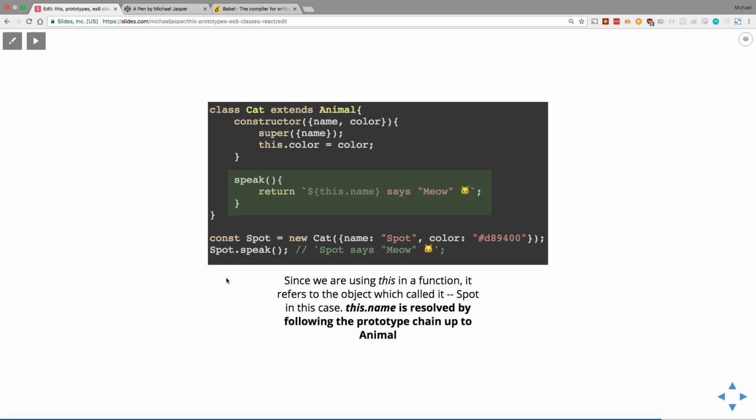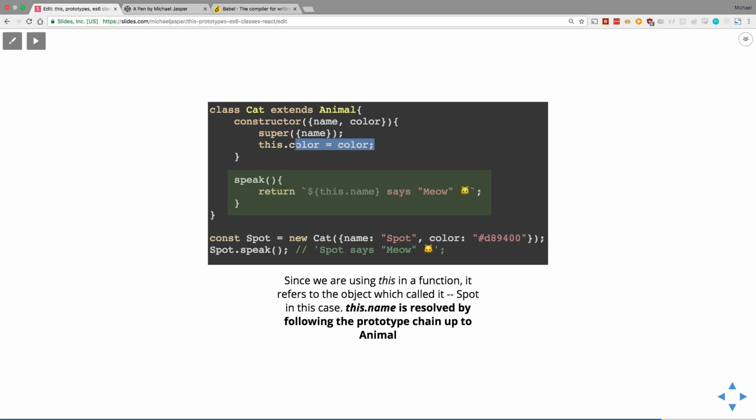So here's an example. In our method, let's use this.name. If we pass a name Spot, this cat's name is Spot. Because we're passing the name on to its parent, this.name is resolved by following the proto chain up to animal.